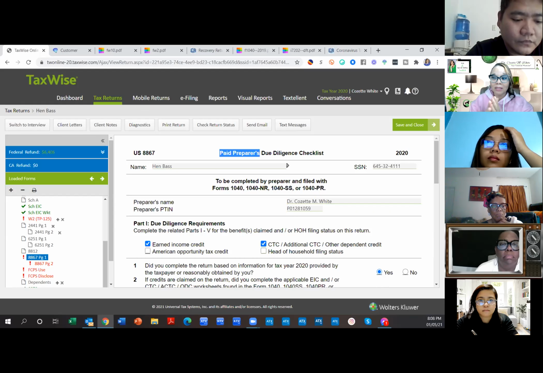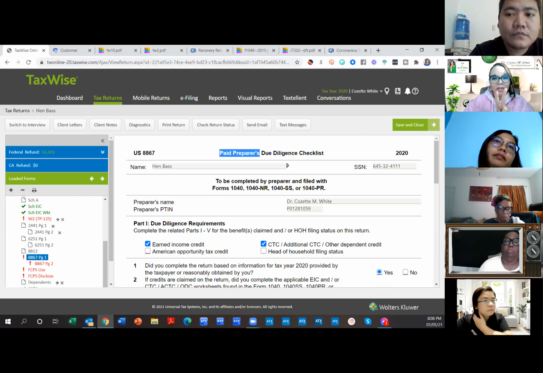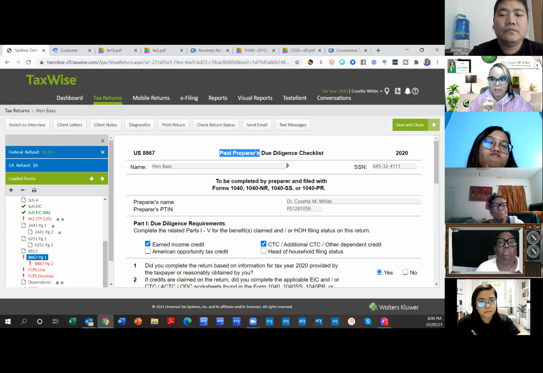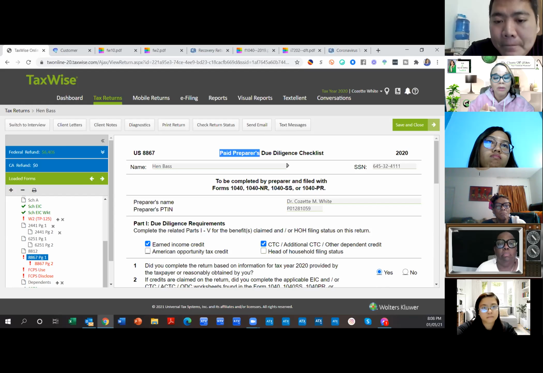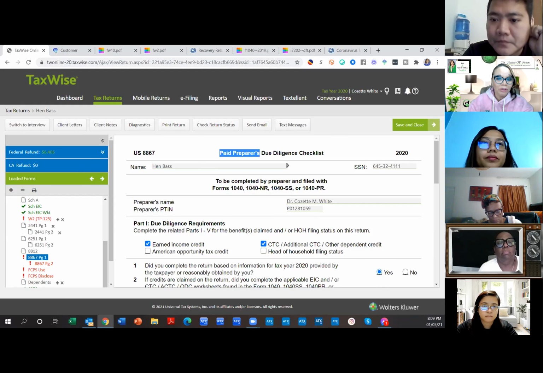But what will happen is, because Michelle transmitted the return and it had those two kids in there, her niece and nephew, what's going to come back to me is going to say dependent 1 and dependent 2 cannot be filed in the same tax year. So that's a red flag to me, like, oh, it looks like somebody used your kids on a return already.